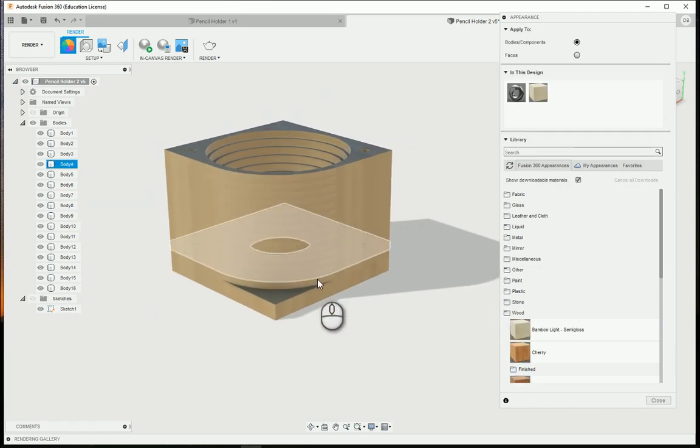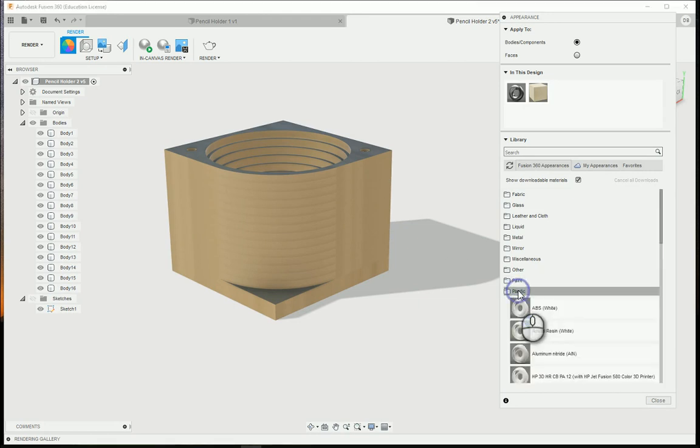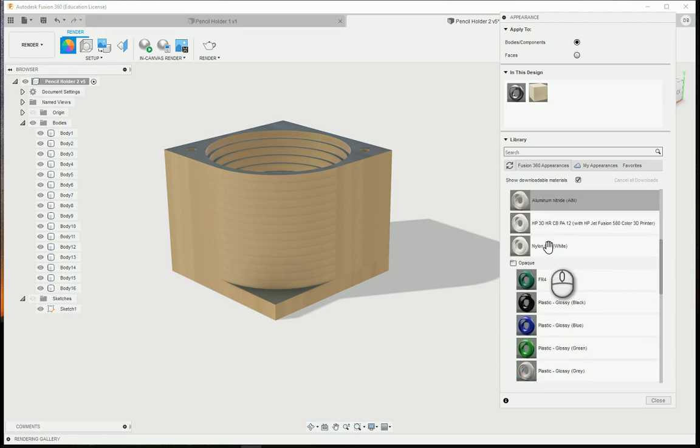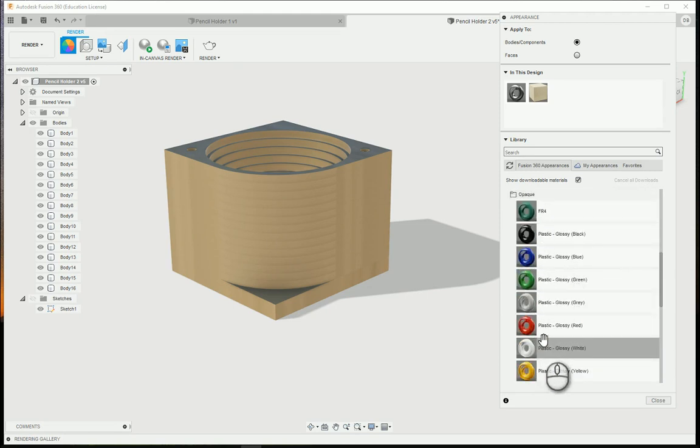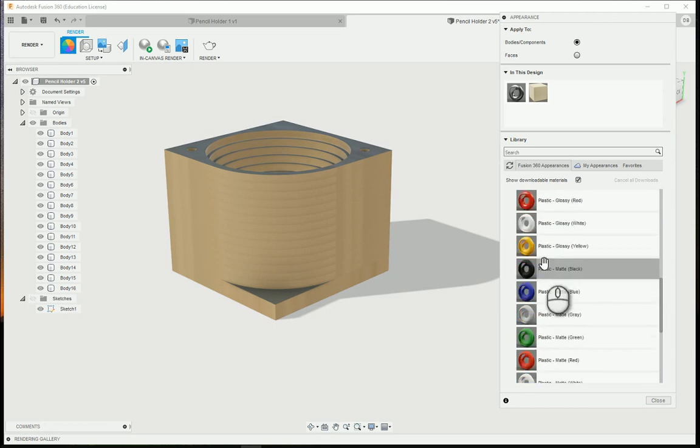Now to add a little bit of flair to this, I'm going to put some stripes in it. And the way I'm going to put some stripes in it is I'm going to add some acrylic. So I'm going to go to plastic, I'm going to scroll down, and I'm going to go to the opaque option, and I'm going to pick one of these opaque colors here. Now there's quite a good range of colors, not every single color. I don't think I've seen pink, and I don't think I've seen purple.